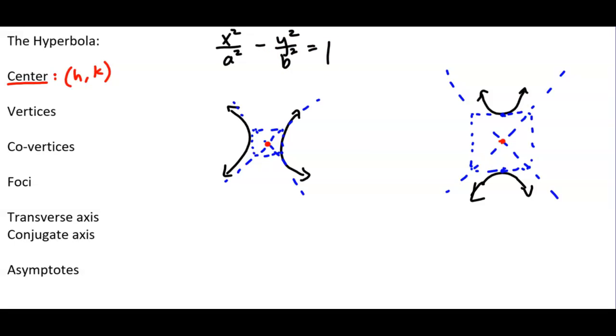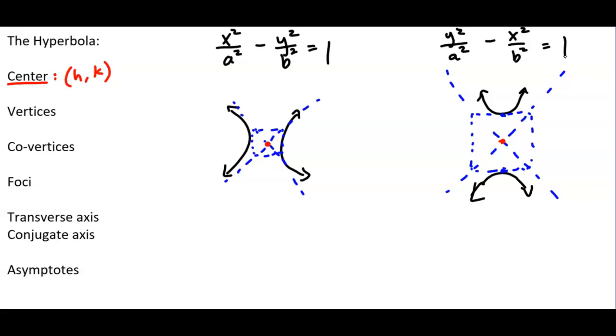And then if the hyperbola is opening up and down, the y squared is first: y squared over a squared minus x squared over b squared equals 1. Notice that the a stays with the first term and the b is with the second term. It's subtraction. So one of the ways you're going to know it's a hyperbola is there's going to be a subtraction sign between the x squared and the y squared. With the ellipse, it's addition.